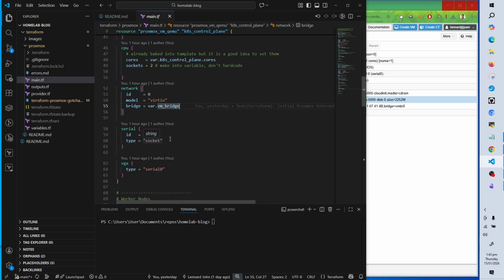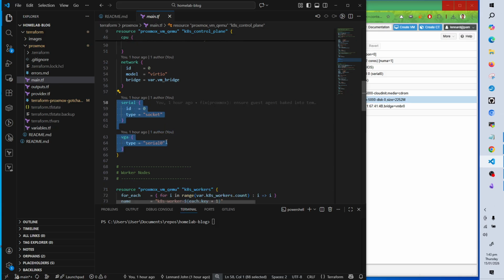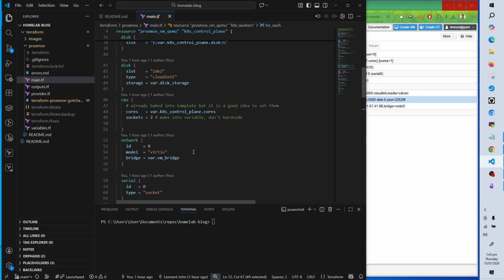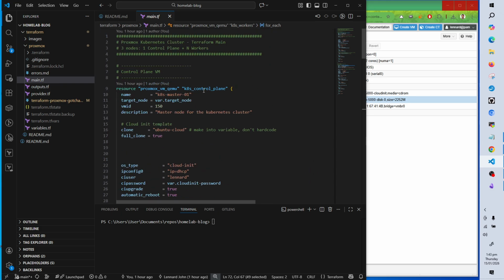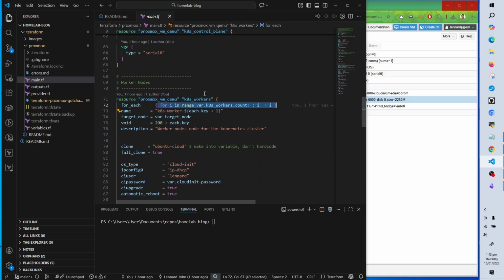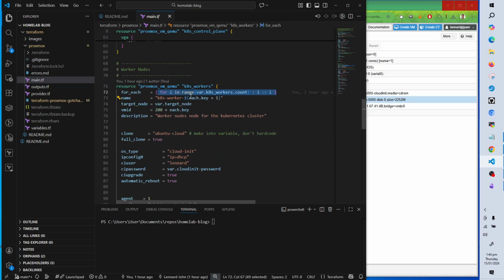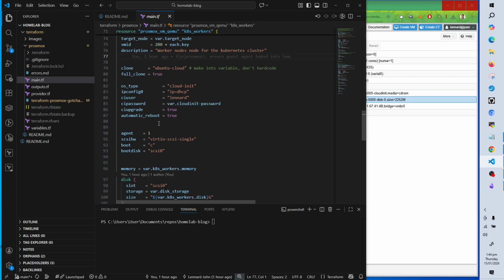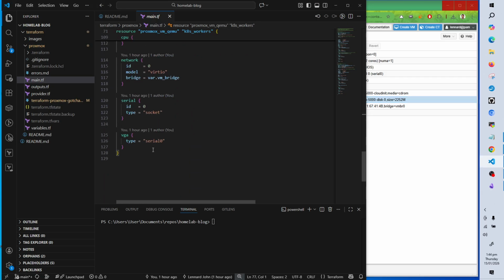And then the serial, this is for connecting it on the console. And then the worker nodes are just the same. The only difference is I just run a loop so that I can increase the number of worker nodes later on. I actually need to do the same for the control plane, but for now I'll just have one control plane and two workers, and when I cluster up my Proxmox, I have three clusters on the way, then I can add some more. Sweet, okay.